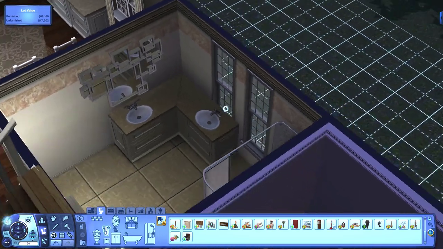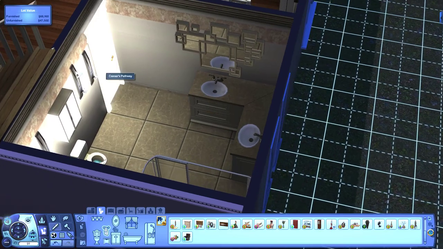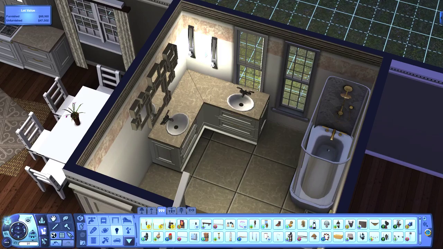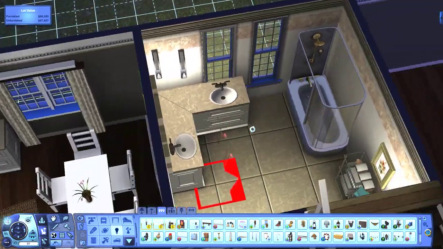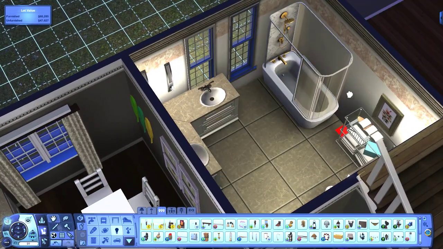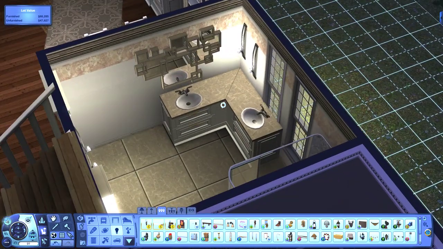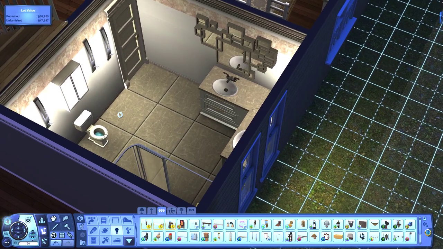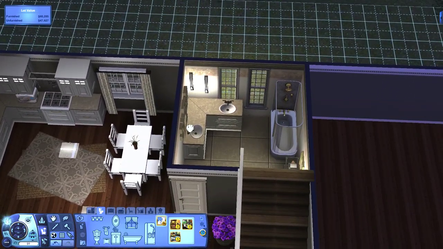Let's see what the bathroom looks like. Oh, that looks really dark. So let's letter E and put one right there. And I think that looks good.